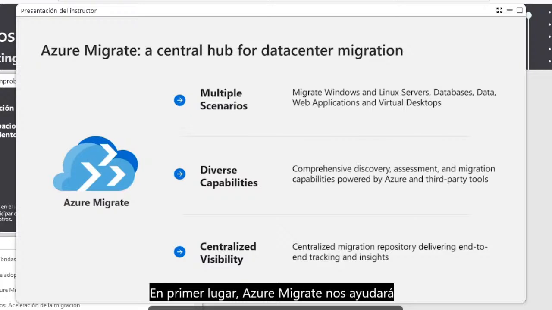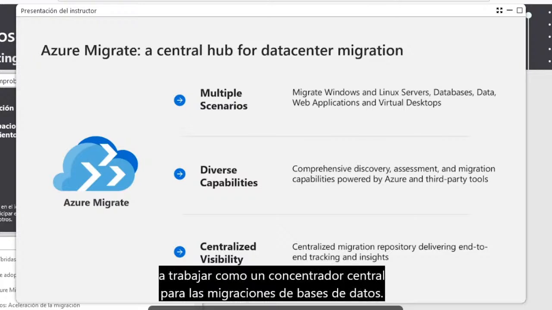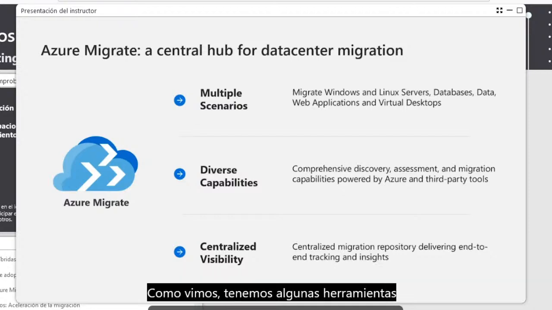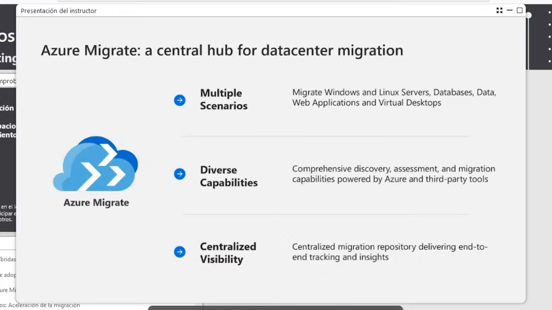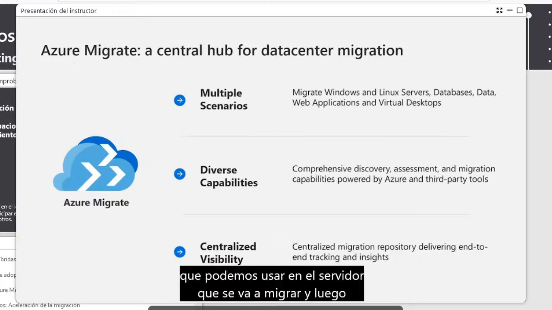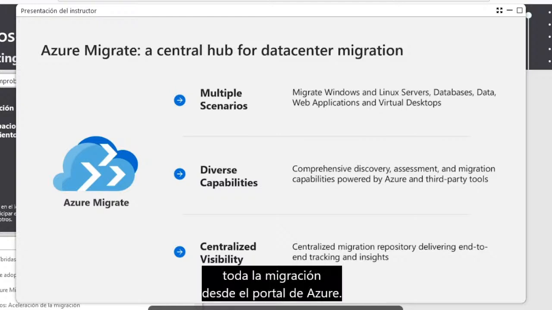First, Azure Migrate is going to help us work as a central hub for database migrations. As you saw, we have some tools that we can use on the server that is going to be migrated, and then we can manage the migration from there, or we can also have the option to do an Azure migration project and manage the whole migration from the Azure portal.